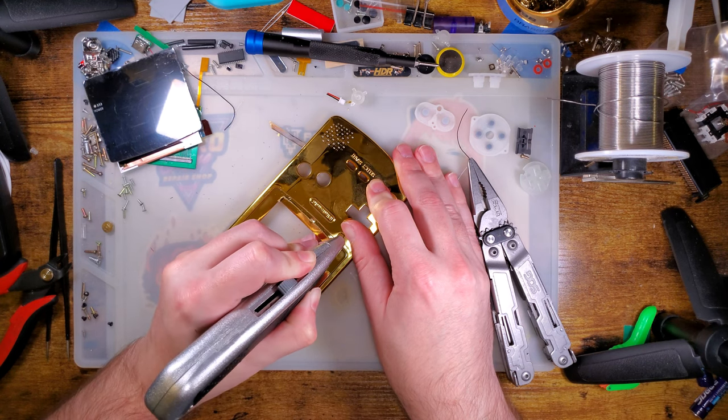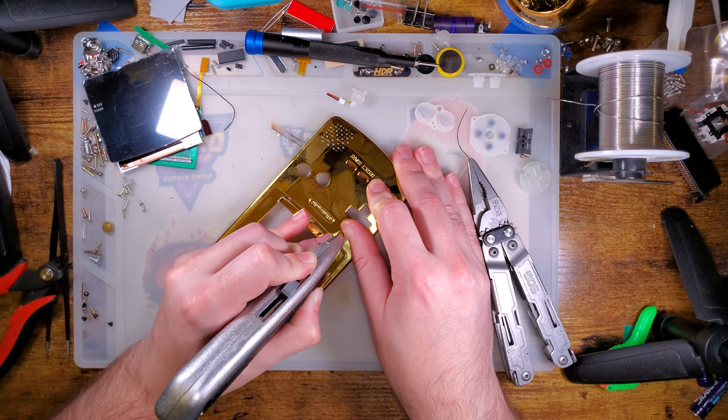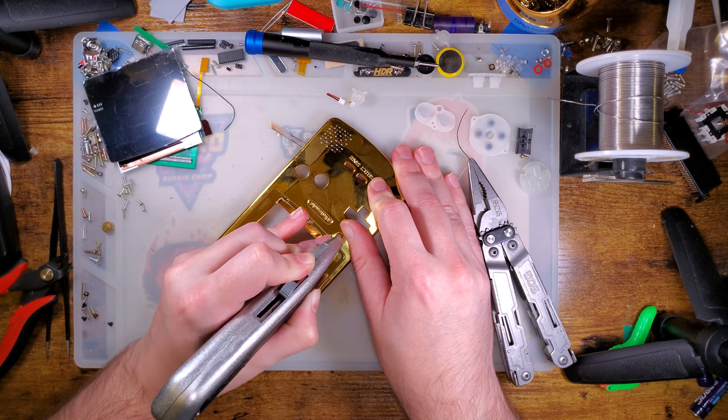Notice how I moved my thumb. I don't think it was in danger. But why take the chance? Like I said, I like my thumb.